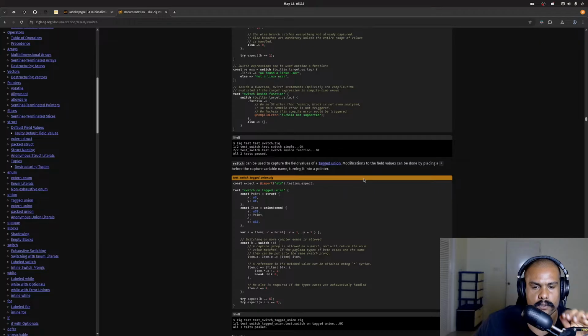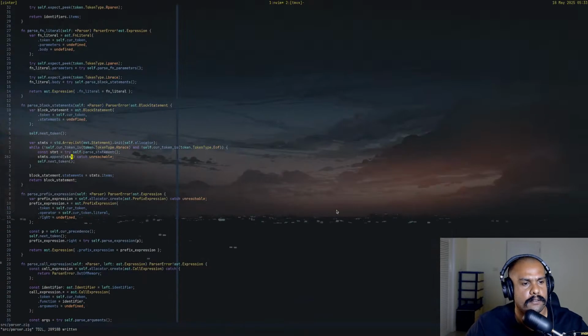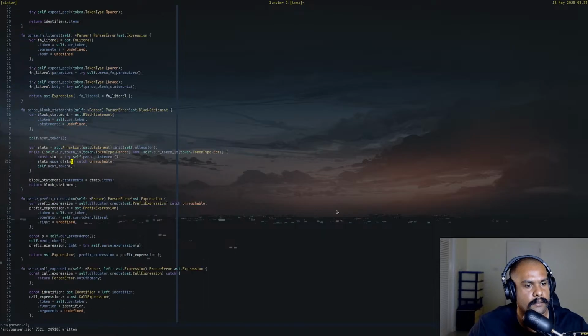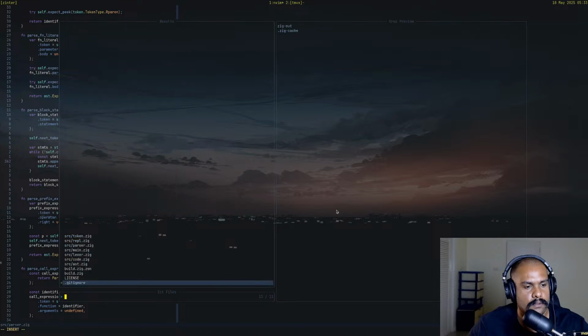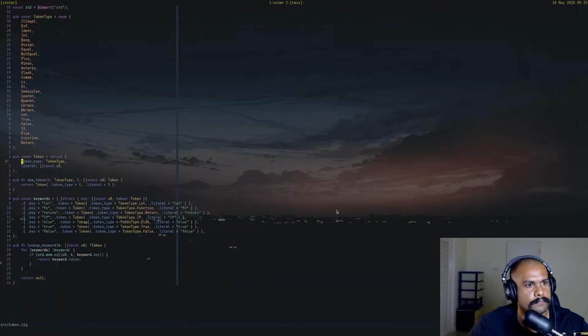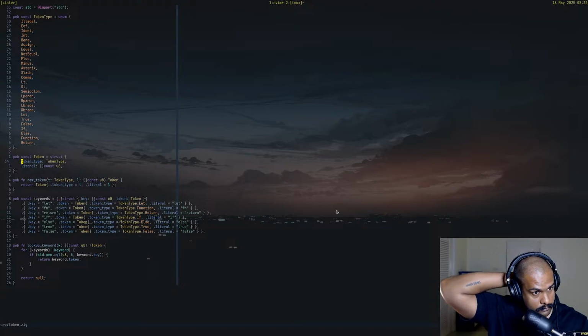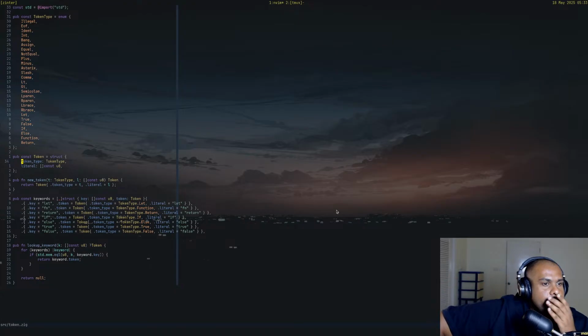It's not a tagged union. The return type is, but hang on, what is the type again? Have a look at token. It's an enum.